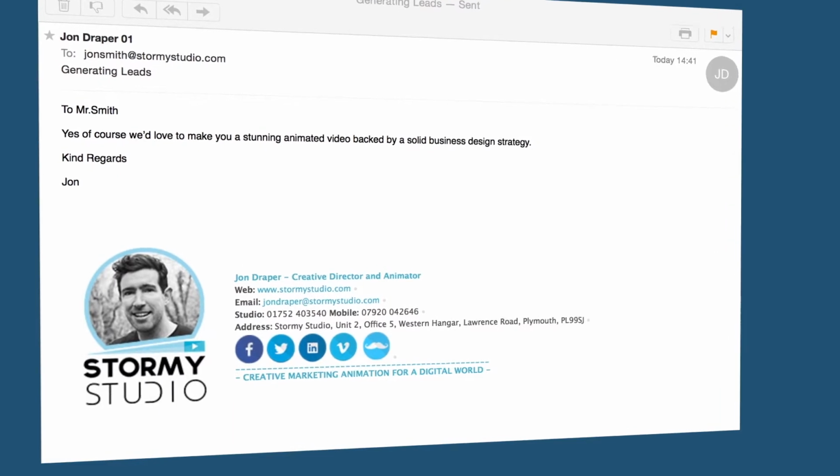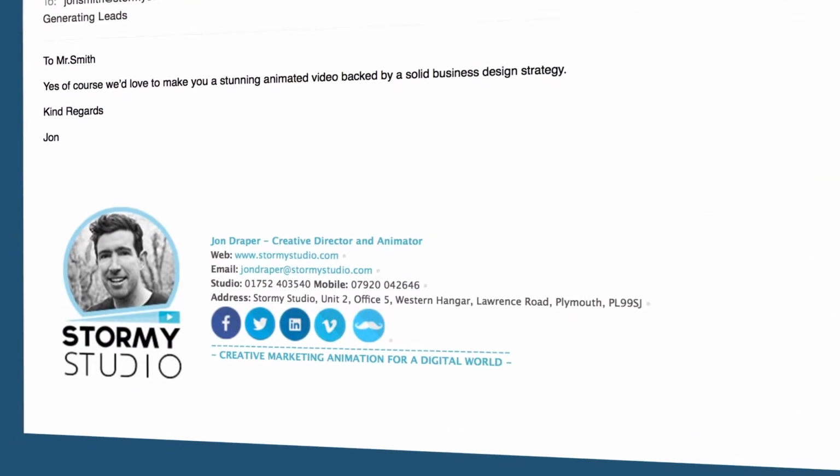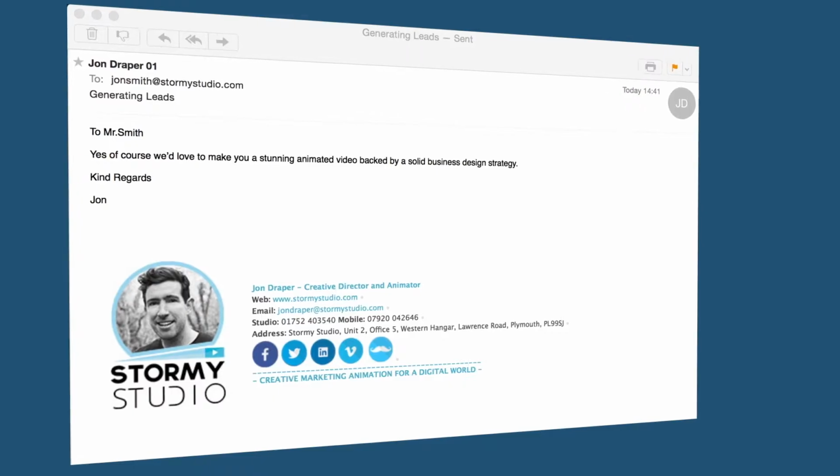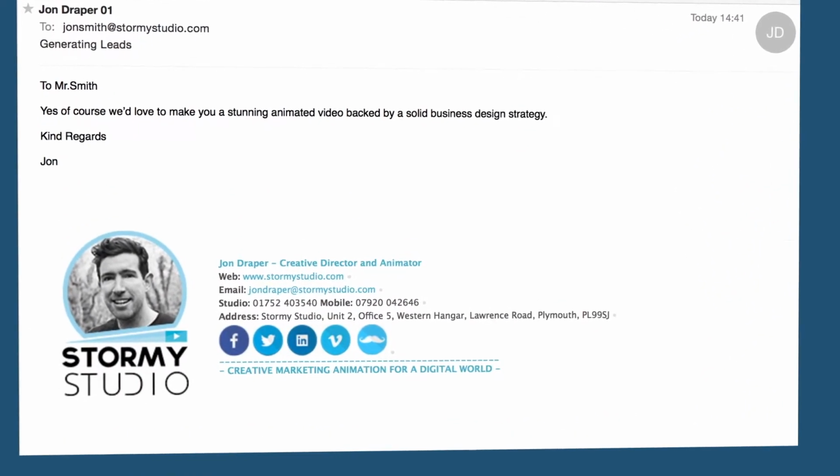Then we have email, a very effective marketing tool when done correctly. Obviously some people email out far too much and it almost turns into spam and gets deleted before the user actually reads it. For us, we choose to have our branding and call to action and nice iconography in our email signatures. So every email that goes out to a client or whoever we happen to be emailing, our brand and our services get reinforced.